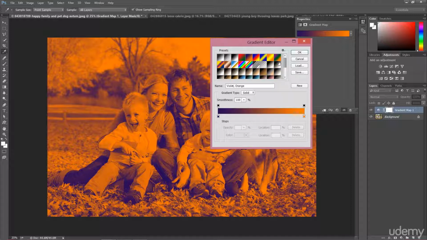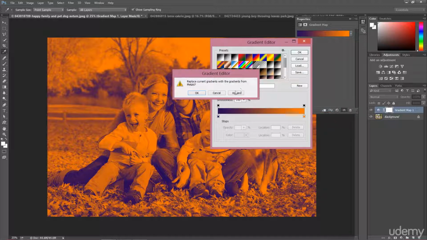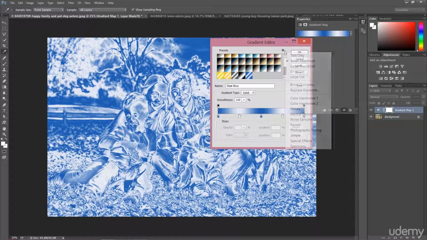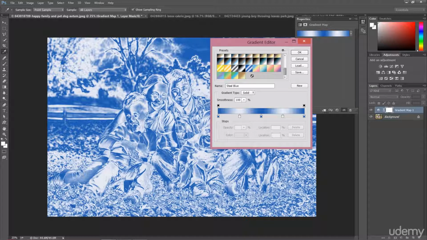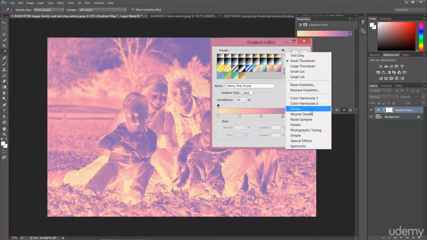And if you're using Photoshop CS6 or newer, you're going to have this. Also, you have many other presets over here for different kinds of work. I'm going to hit metals, I'm going to hit OK or append, and let's go to the bottom, and these are the metals we can choose. I'm going to open something more maybe. I think pastels will be really nice. So when I hit pastels, as you can see, it works like this. So make sure that you have a look at the presets. You can open them all, but it will become a bit messy later.